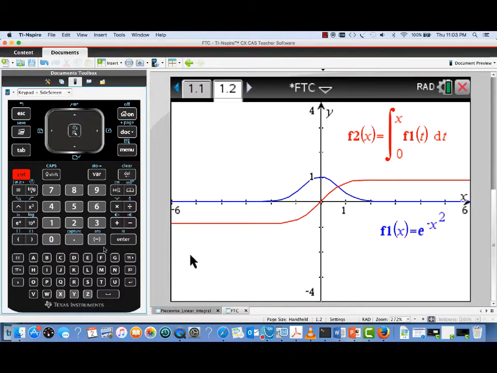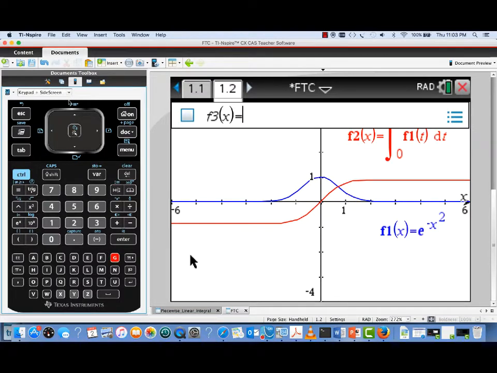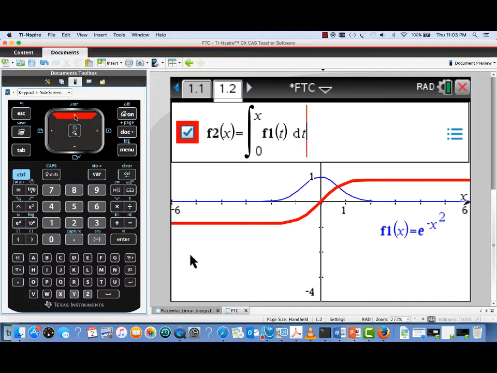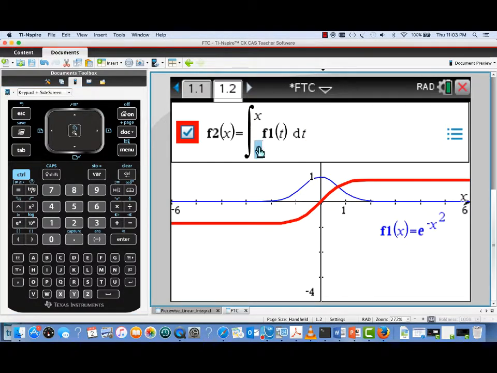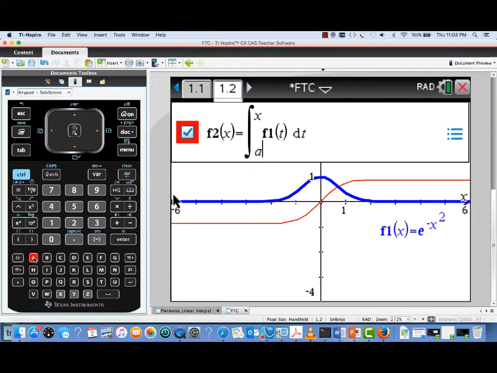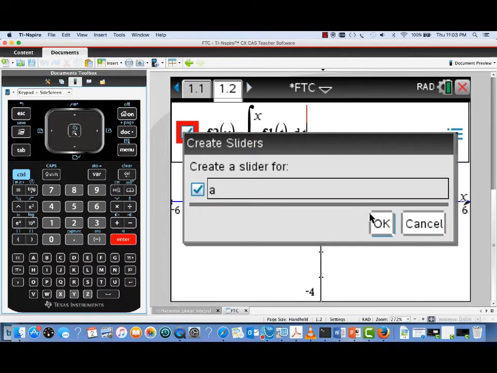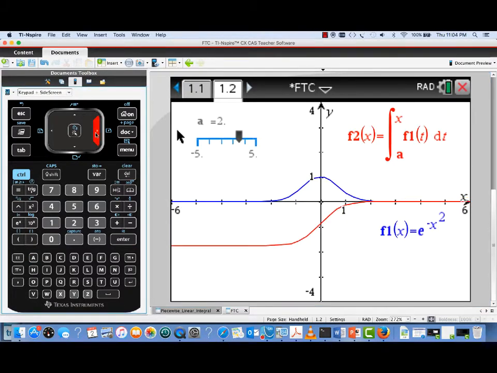We can use this fundamental theorem of calculus method to manufacture an anti-derivative for any continuous function. Now let's go back to our definite integral function here. I'm going to change the lower limit of integration from zero to an indeterminate value a. When I enter the function, the TI-Inspire will ask me if I want to create a slider for a. I do, and now I can vary that lower limit of integration. We see what this does is it actually vertically shifts the curve. It makes sense because all the anti-derivatives for a single function can only differ by a constant. Varying the lower limit of integration accomplishes that.